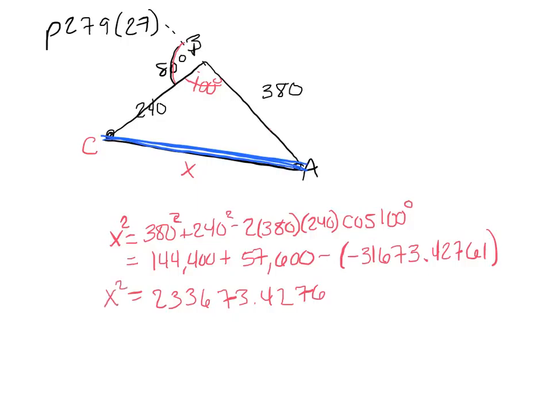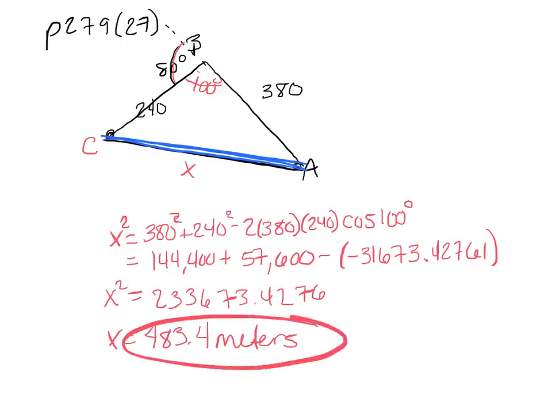So to solve that, I need a square root. Equals 483.4. Now, these are big numbers, so it kind of scares me, right? But then as I go back up to the top, I've got 240 here, I've got 380 here, would it make sense that this would be 483? Looks like a long side, right? So it should be bigger than your biggest side. So I'm confident with 484. The only thing that I need to change, though, is this is in meters, so I need to actually write meters. And that would be my answer.